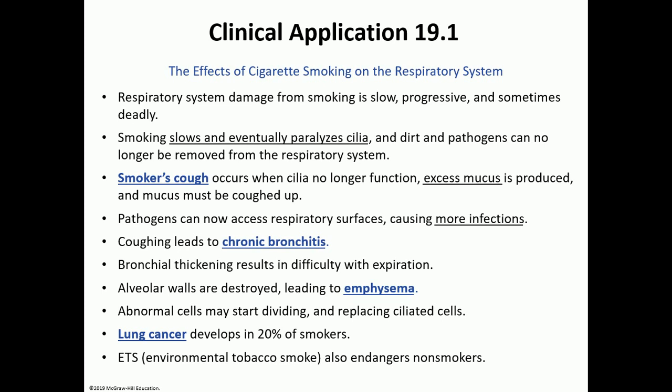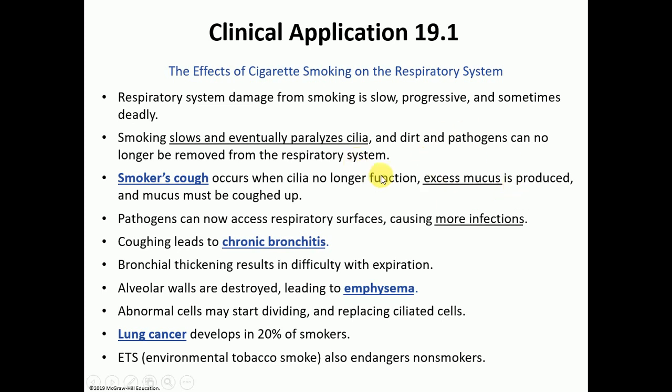Now for a little clinical application, how does cigarette smoking affect the respiratory system? Okay, so whether you're an actual smoker or you're getting it because somebody else is smoking, which would be environmental tobacco smoking, both of them can lead to these same effects on the respiratory system. So first off, the cilia that are supposed to be pushing or trapping foreign particles as they try to get into the body, those are going to be paralyzed, okay, and then they will eventually be damaged.